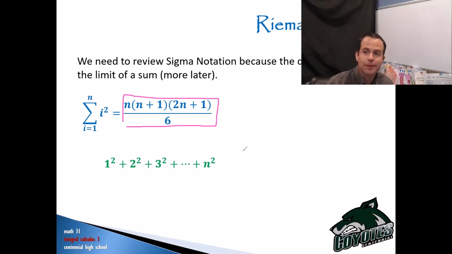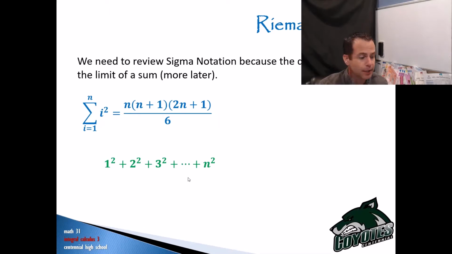Okay, what about if it was i cubed? Now, at this point of the game, you guys are staring at that top 5 things and you realize i cubed is my last one, and you're starting to stress out and saying, how am I supposed to remember all this? I would give you this if you needed it. I'm not asking you to remember these 5 things.